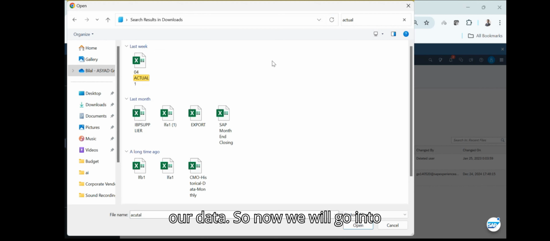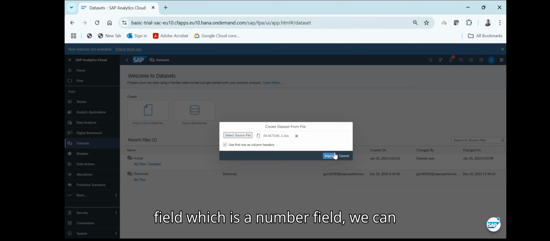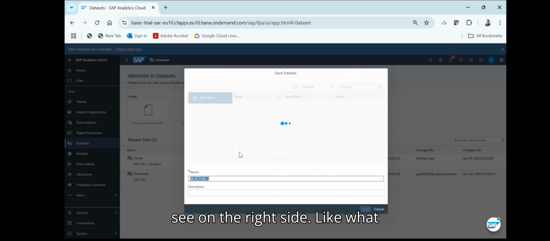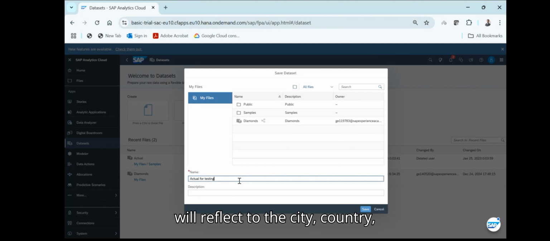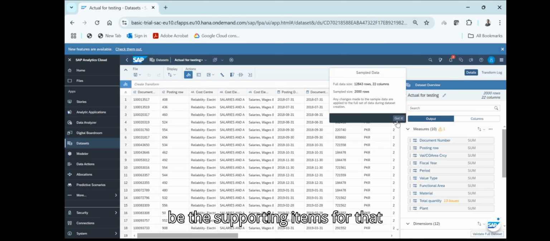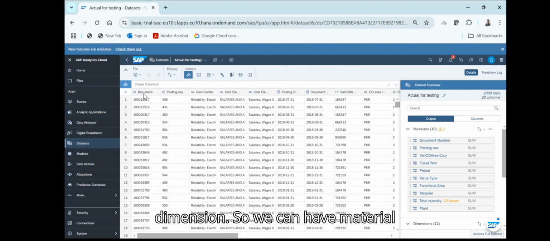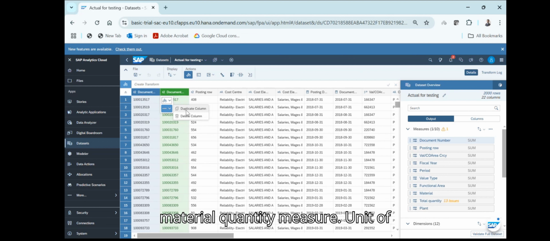Now we will go into the sample part and load a sample dashboard. Fields might load as a text field or a number field. We can see on the right hand side what dimensions we have. Dimension will reflect the city, country, product, region, and measures will be the supporting items for that dimension. So we can have material, the size of the material, quantity measure, unit of measure.